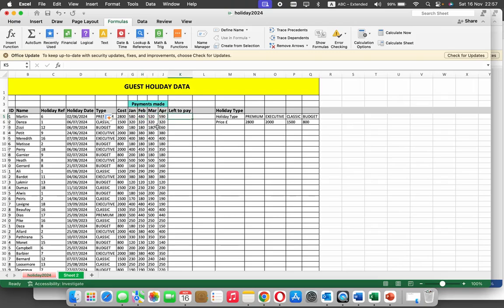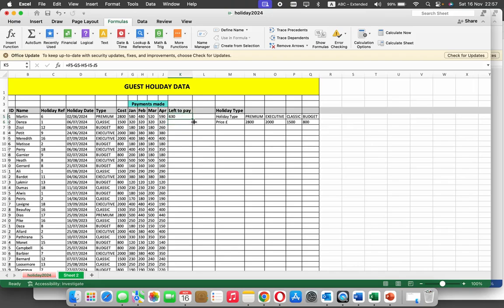So we need to calculate the lift money that he needs to pay, which can be given in this formula: equals the cost of the holiday minus the January amount minus the February minus March minus April, and that's it. So this is the lift to pay amount of money.